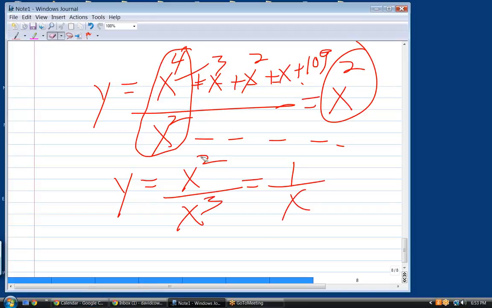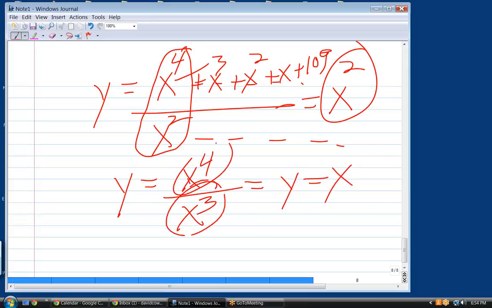But if the top is precisely 1 bigger than the bottom, then you end up with an oblique asymptote that is a straight line. It's just at an angle. Basically, it means you're always dealing with y equals x if it's exactly 1 higher, which means your end behavior is positive infinity as x goes to the right, negative infinity as x goes to the left.